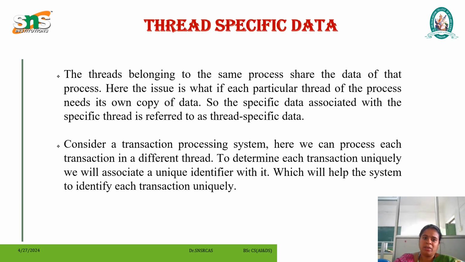Next one, thread specific data. When the user requests a web page from the server, it creates a separate thread to service the request, although the server also has some potential issues. Consider if we do not have a bound on the number of active threads in the system and we create a new thread for every new request, then it would finally result in exhaustion of system resources. We are also concerned about the time it will take to create the new threads.